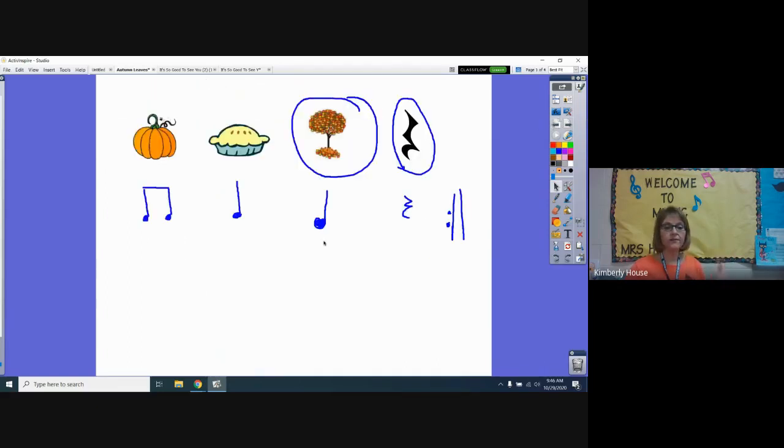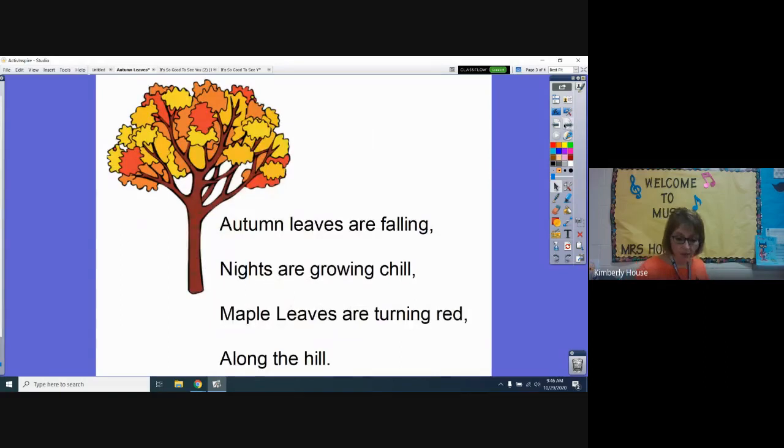Autumn leaves fall. Autumn leaves fall. And you could play that even on the D or the A. Autumn nights are growing chill. Maple leaves are turning red along the hill.